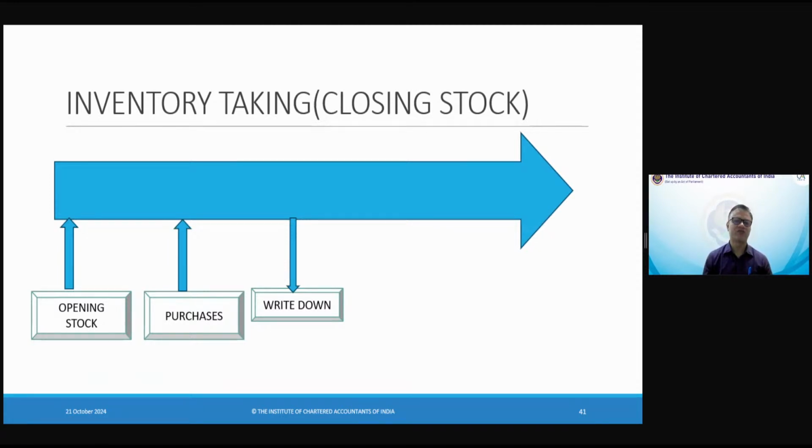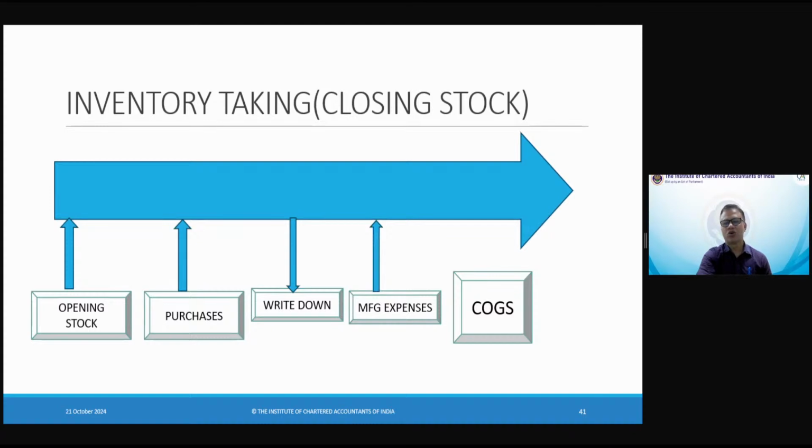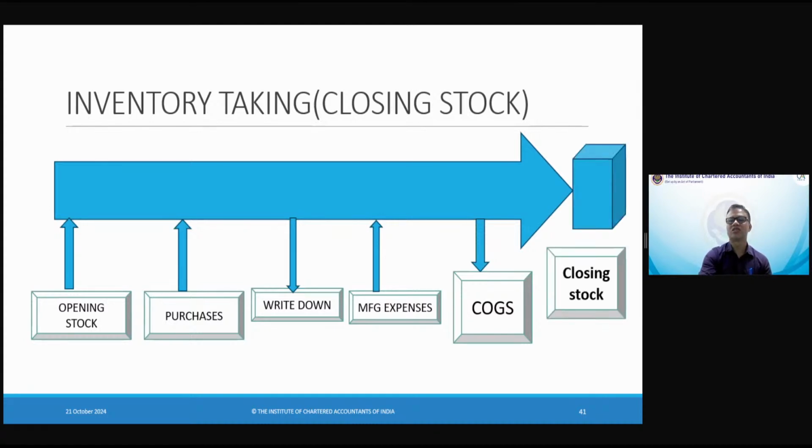सो कभी कभी छोटा छोटा इन्वेंट्री का चीज जो ऑब्सोलेट हो जाते हैं, तो आप उसको एक कम दाम में देते हैं. जब हम लोग उसको कम दाम में देते हैं या कम दाम में वैल्यू करते हैं, तो उसको राइट डाउन करते हैं. सो we write it down and it goes away from the cost of the total value of these inventories. Manufacturing expenses gets added up. Cost of goods sold is out of this, as goods have been given to customers, and then only we get to the closing stock. I think this is clear to all of you.